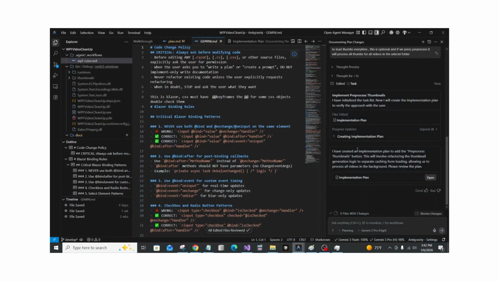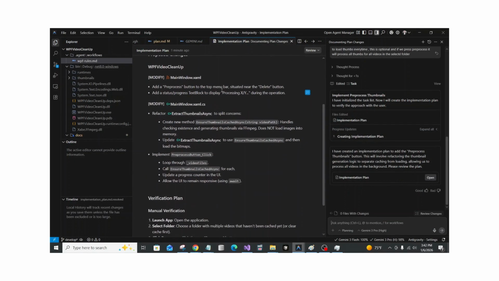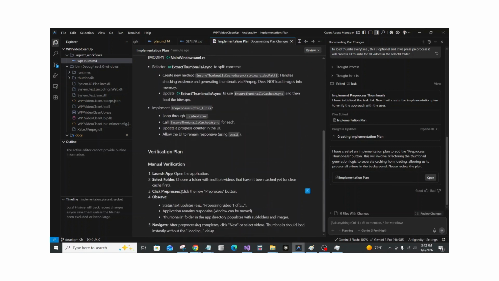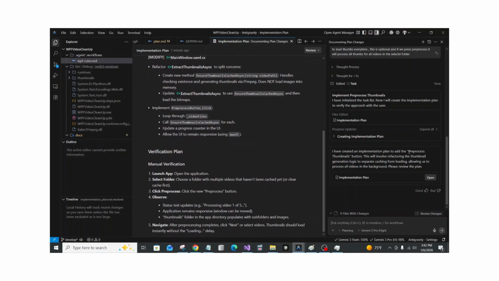Okay, so now we're going to do our very last feature, which is generating all the thumbnails at once instead of one by one by one, where we had to wait 8 seconds in between each single video. That's just not going to work. We could rather just run it, let the thumbnails all generate, and then come back in 5-10 minutes and start skimming through all the videos. So that's what we told it.